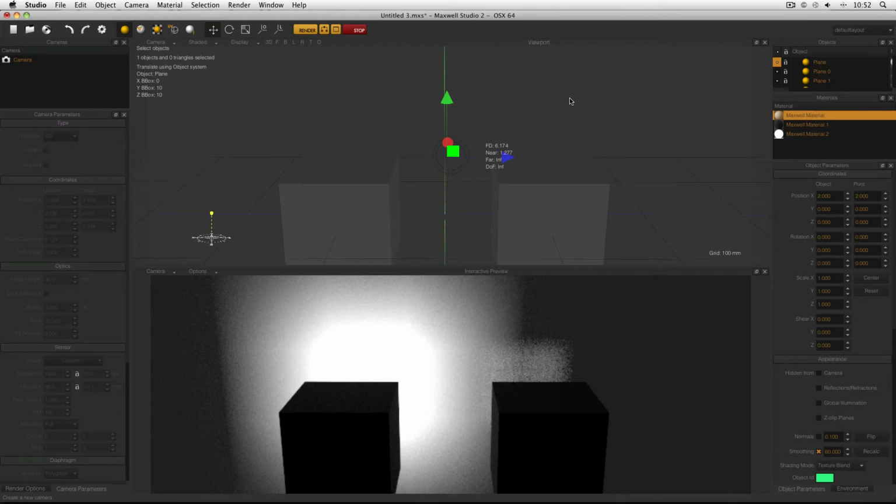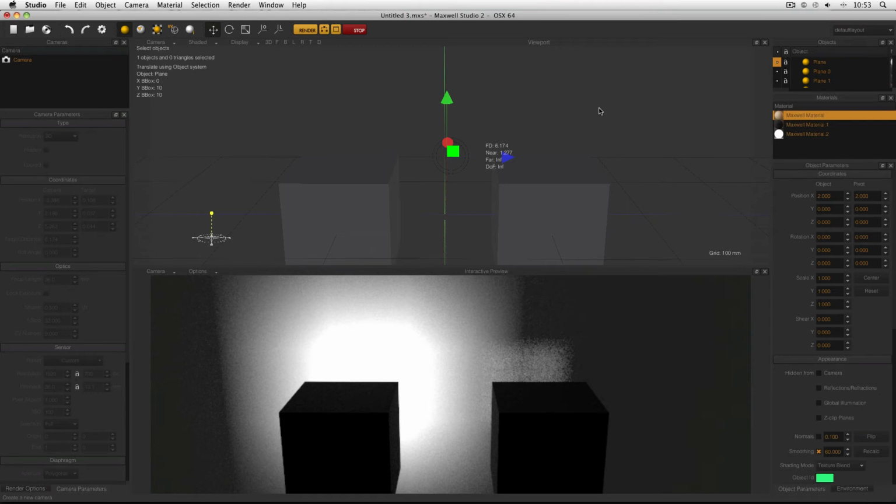I should point out, of course, that these emitters are equal strength. In fact, they're exactly the same emitter material. Now, the uncollimated softbox, which is now on the left, appears to be producing a much brighter light on the plane. And the collimated light on the right seems to be darker, but you can already see that the light is restricted to a very small area compared to the one on the left.